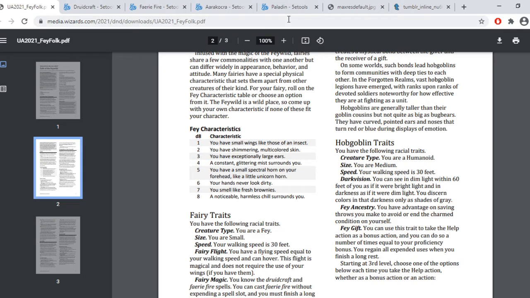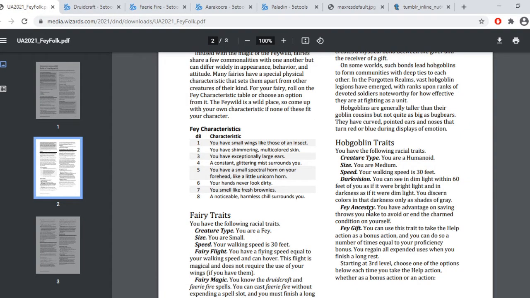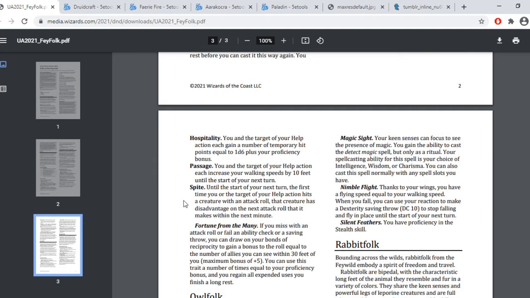Okay, so if you're not familiar with proficiency bonuses, you start off with a proficiency bonus of +2, and your proficiency bonus lasts at that level for 4 levels. So 1 through 4, it's a +2, 5 through 8, it's +3, and so on. So at level 1, it's saying that you can use the Help action as a bonus action twice per day, and then you get it back after you take a long rest. It has an extra benefit starting at 3rd level, where you get to choose one of the following options: Hospitality, Passage, and Spite.